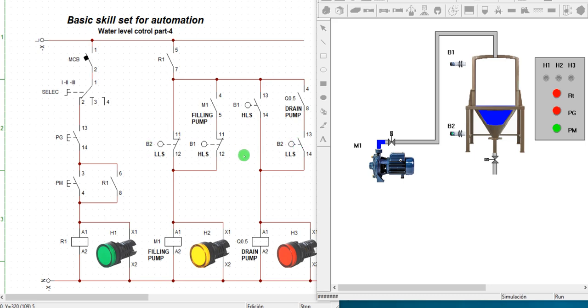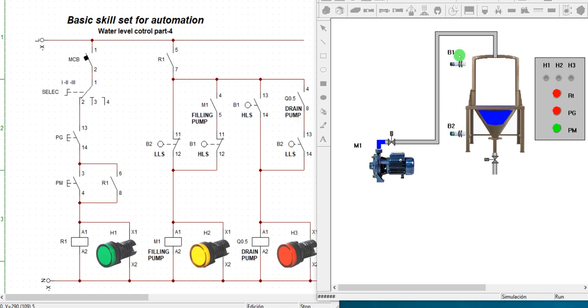Now let's simulate. But just a recap, in case you don't have the other continuation of the video. This logic here is the starting logic, or a latching logic that will hold the operation. Then here is the logic responsible for the water filling of the tank and the water draining from the tank.